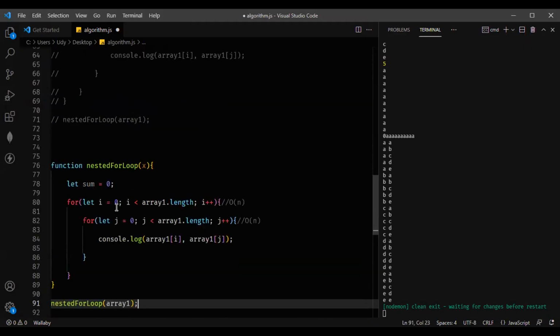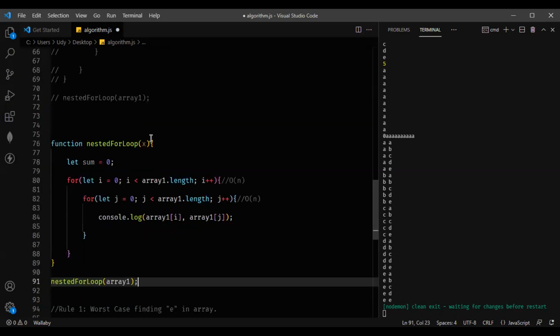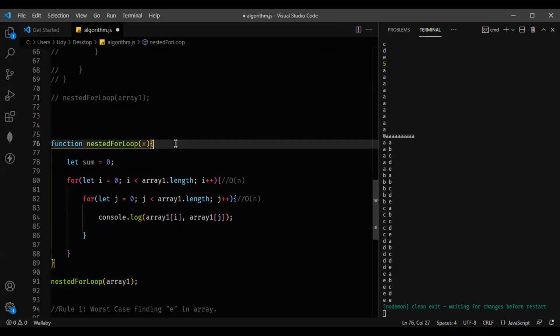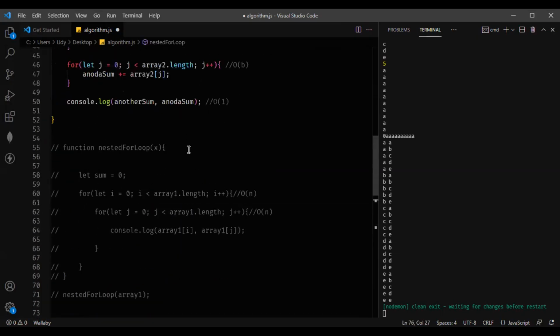Assuming you have code like this, remember the big O for this, we got O of n raised to the power of 2.